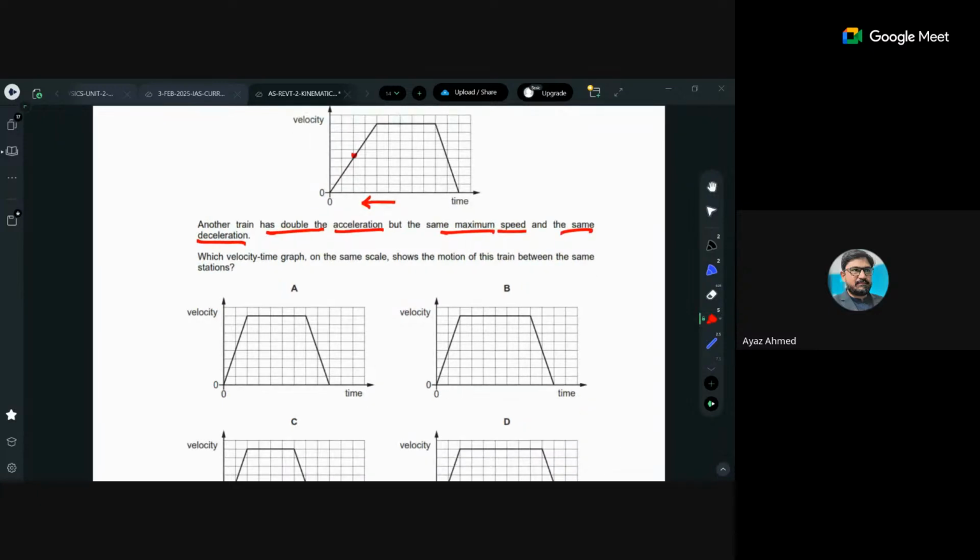Yes, and this graph should be falling, counting the grid lines: 8 and 2, and then 8 and 2 again. You have to find out this is 8 and 2. Then the top speed is the same, and then it is 4 and 2. So option B can be the right option.